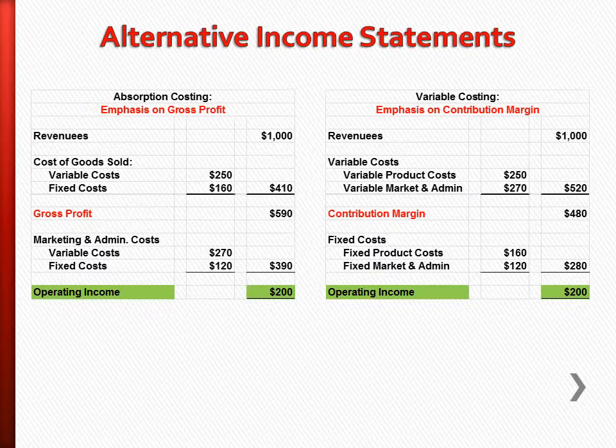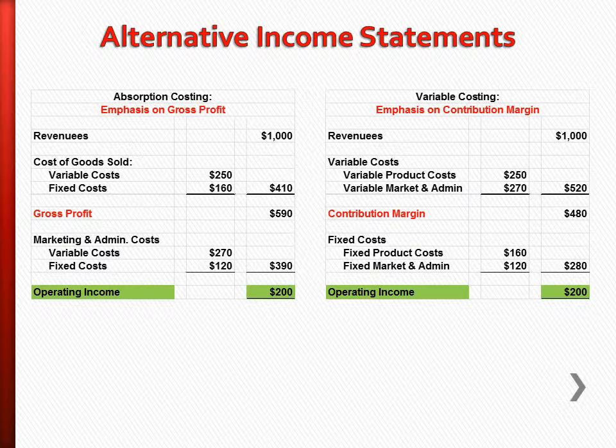These costs are going to include variable costs, as we talked about in the last session. We can have variable manufacturing costs like direct materials, direct labor, variable overheads such as electricity, and fixed costs, rent on our production facilities, salaries paid to engineers. In this case, it totals $410. And when we subtract that from revenues, we get gross profit, a key figure reported in financial statements.